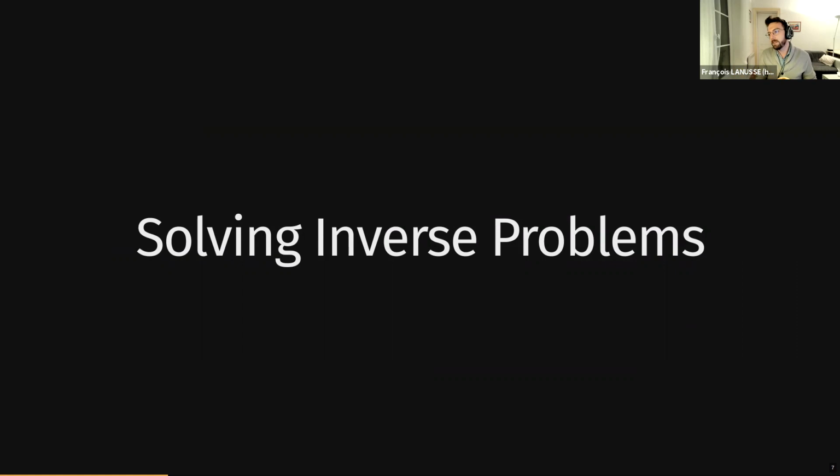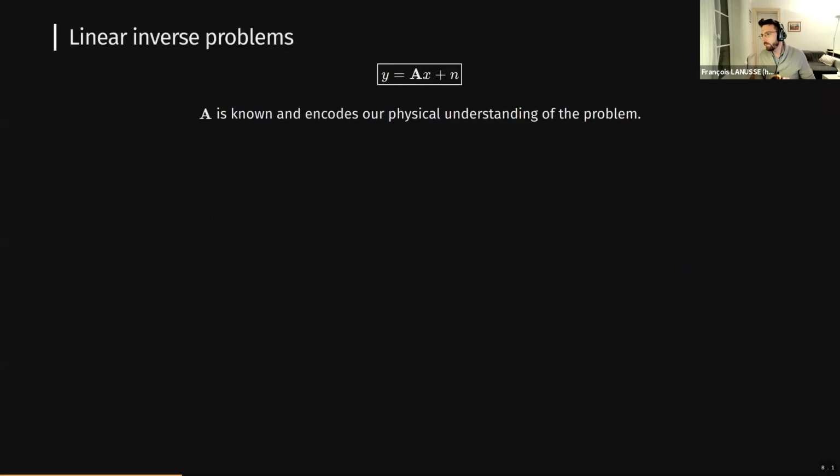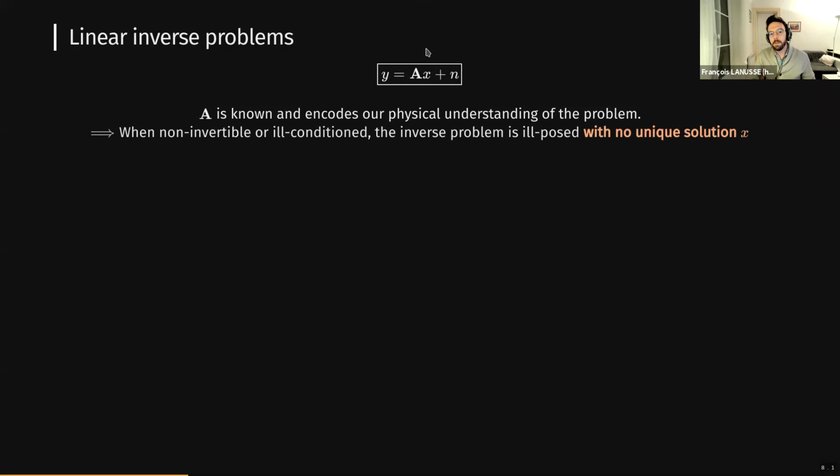And I'm going to start with this one because it's related to this first example that I used to introduce these notions. So inverse problem, what do I call an inverse problem? An inverse problem is a very generic class of problem that you can always write this way. You have some observations Y and some true signal X that you do not have access to, but you want to recover. And in the middle, you have some operation A that degrades your information. For instance, in our first example, this was this blurring operation that you get from the telescope.